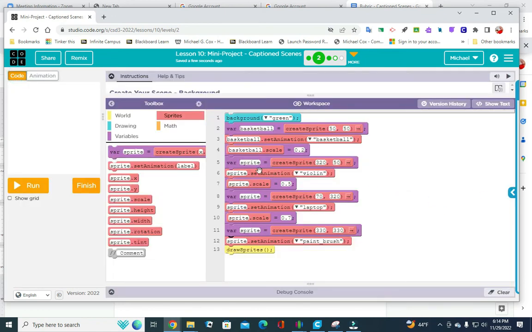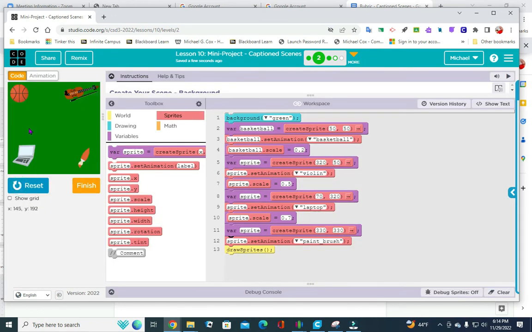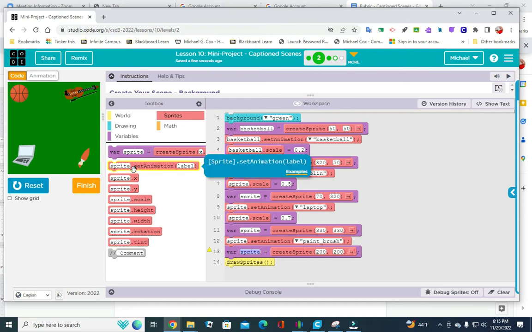And we're going to put 3 more sprites in. We want to make it a scene. So what I'm going to do, I'm going to put the girl in the center here. Maybe down here a little bit, so her feet are down here. I'll put the butterfly over here or the bee over here. But we're going to spread them out, because they're going to be talking to each other. They're going to say something to each other.